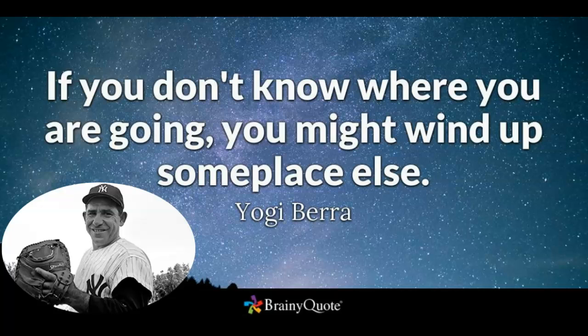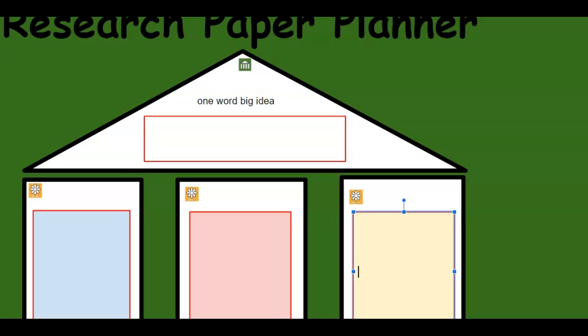Now this one is really important because today I wanted to talk to you about planning. In order for your reader not to get lost, you actually have to know where you're going with your ideas. Yogi Berra once said, if you don't know where you're going, you might wind up someplace else. And that is totally true. That's why it's so important to plan your research paper pretty early on in your research process.